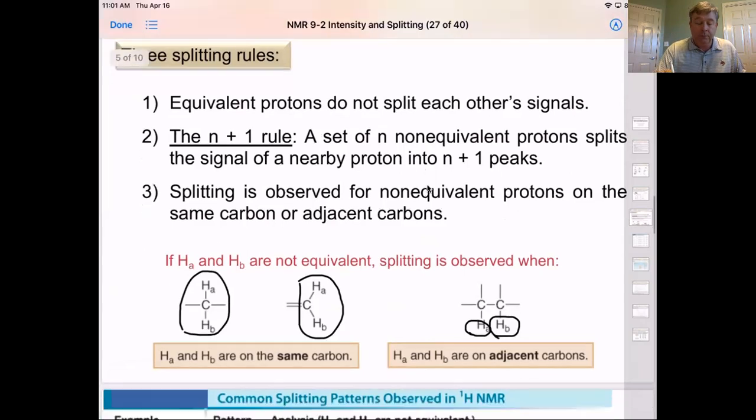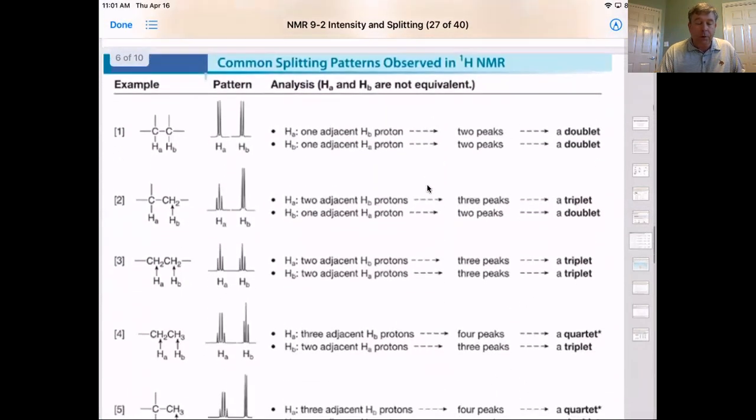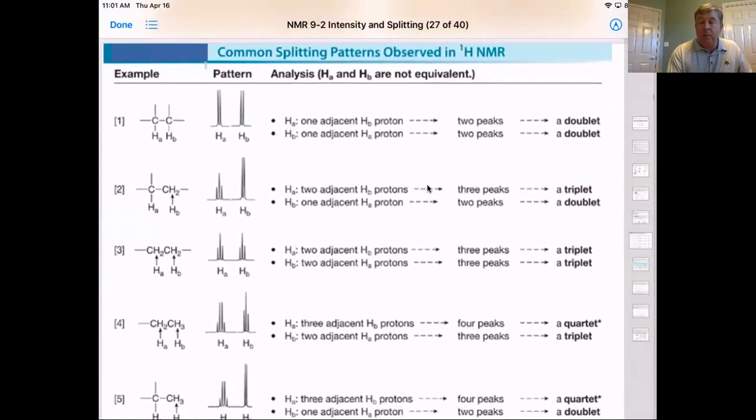carbons. Okay, so our simplest example here is in number 1. We have 1 hydrogen and 2 other groups on our carbon here. So those aren't hydrogens, those don't split. We have 1 hydrogen 3 bonds away from another hydrogen, and neither one is equivalent. So they are 2 non-equivalent peaks. So we get 1 peak for the hydrogen itself, and then 1 peak for the hydrogen on the adjacent carbon.